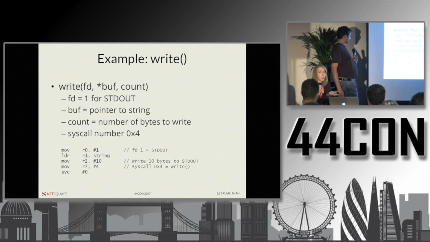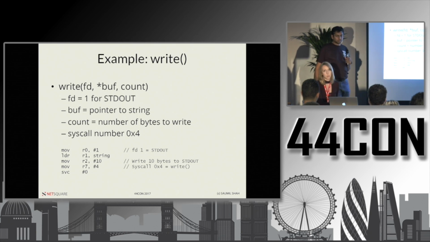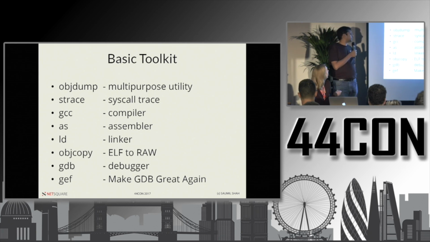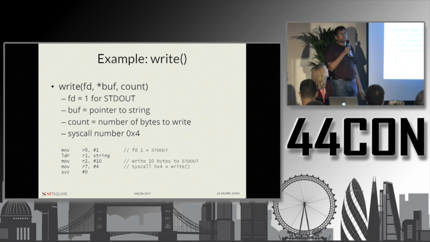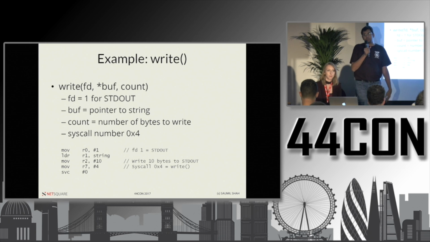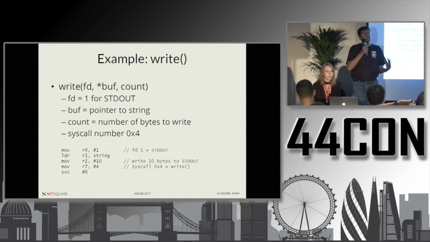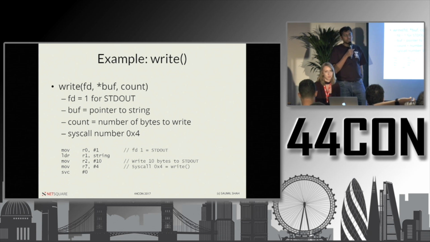The same we will do with our shellcode. Well, we won't invoke write, but the principle is the same. So effectively your ARM shellcode is going to be exactly like this. You're setting registers R0, R1, R2 or R3. Set R7 to whatever value is the syscall number, then SVC 0, and then you get the syscall going.